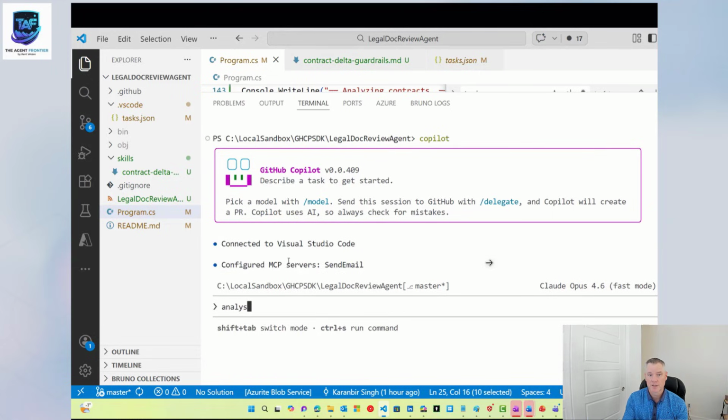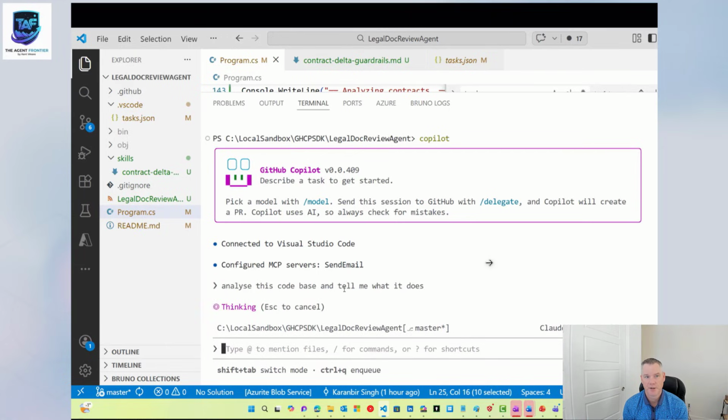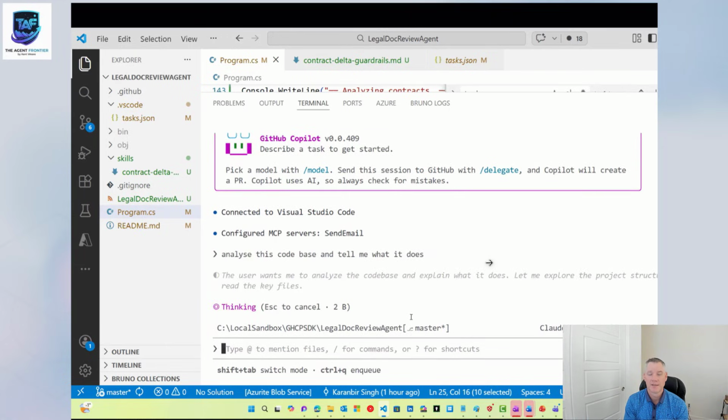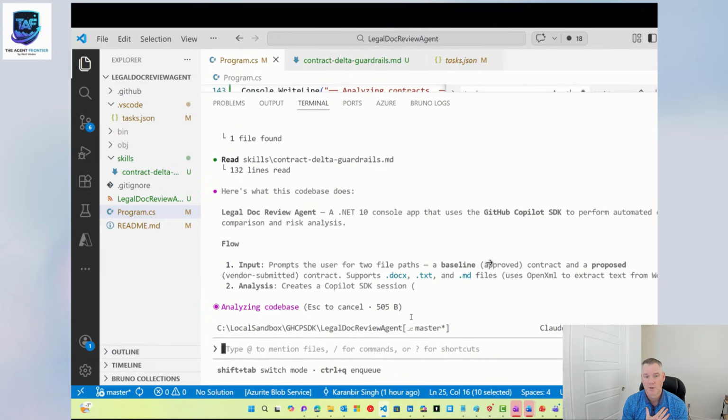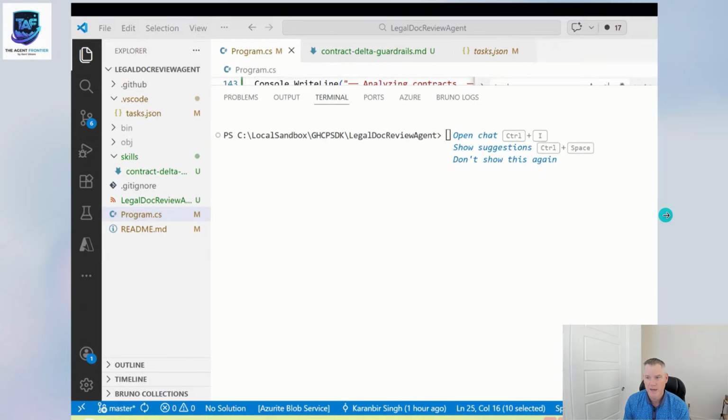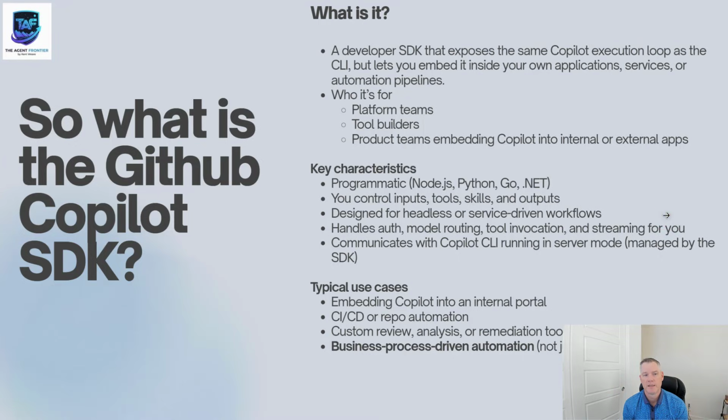So this is more of a tool that you would use as an individual to help with your productivity. And yes, there are ways to make this more team-oriented as well. There are things you can do like delegate, where you delegate tasks to the CLI, etc. But you can think of this as more of, how can I improve my own personal productivity? Now let's take a closer look at the Copilot SDK.